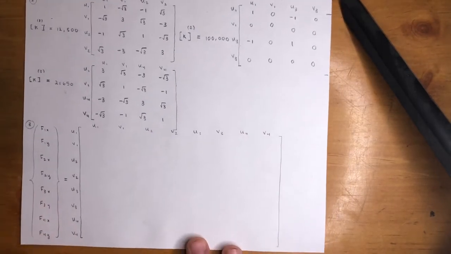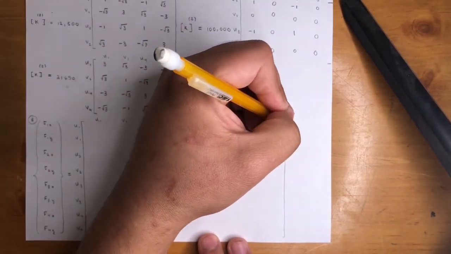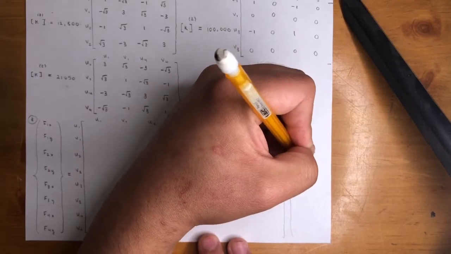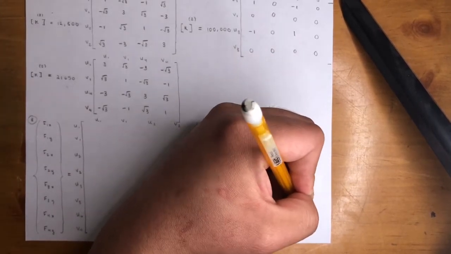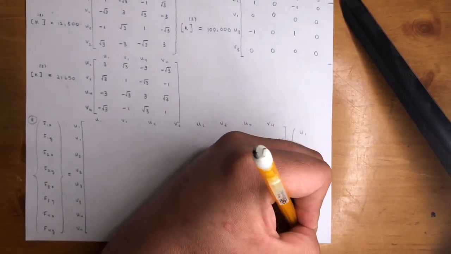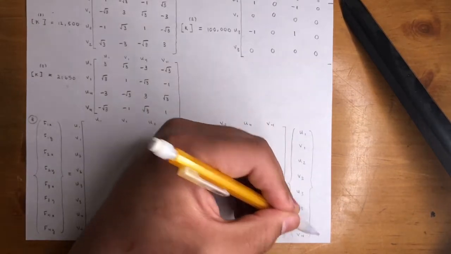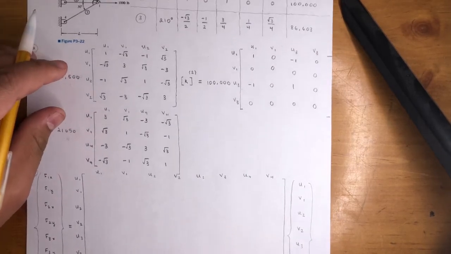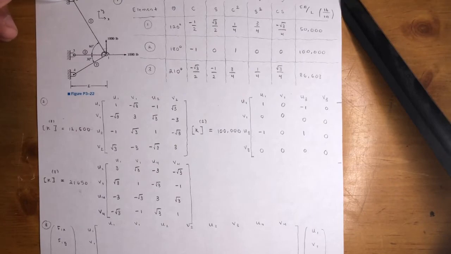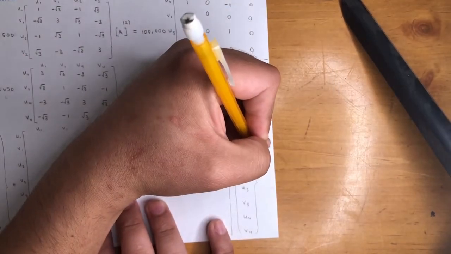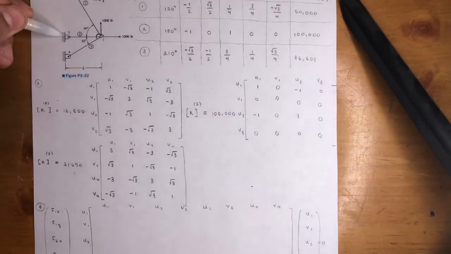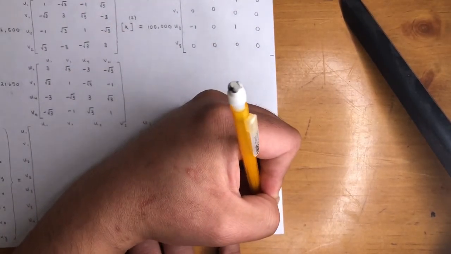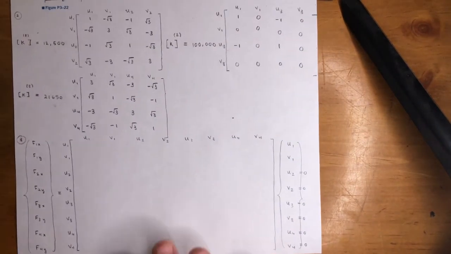And then, in case you couldn't see, finally the displacement vector. So it's U1 V1, U2 V2, U3 V3, U4 V4, okay? All right. So we're gonna go ahead and apply the boundary conditions now, and that's gonna save us a ton of time. So U2 and V2 are fixed. So that's always gonna be zero. So U2, V2 is equal to zero, okay? U3, V3, same thing. U4, V4, same thing. So all these are equal to zero, okay? That's where we're at now.